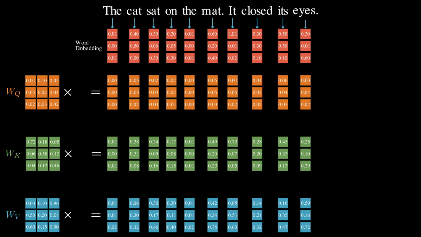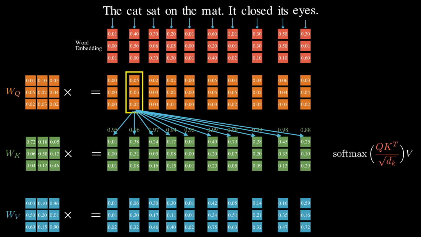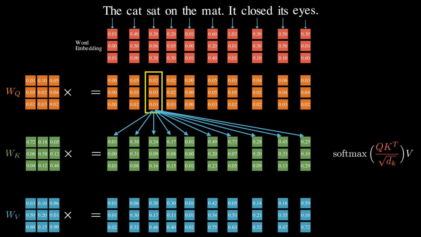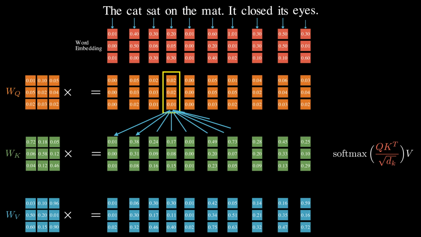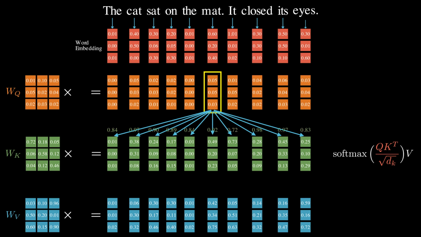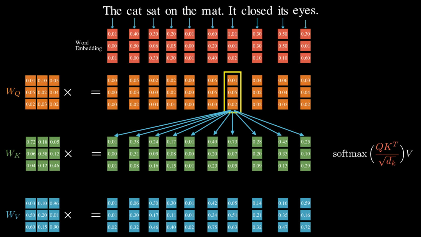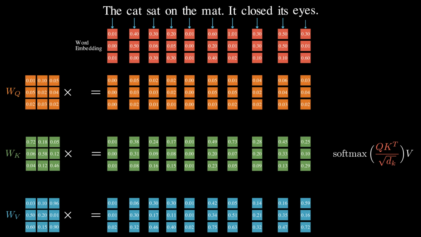Now let us come to the main question. What are the query, key, and values here? The answer is simple. The query is like a small voice that asks each key vector, how close am I to you? The similarity score tells us how close the query is to the keys. We can see that the similarity calculation of one query does not depend on the other queries. This means the model can do this step in parallel.